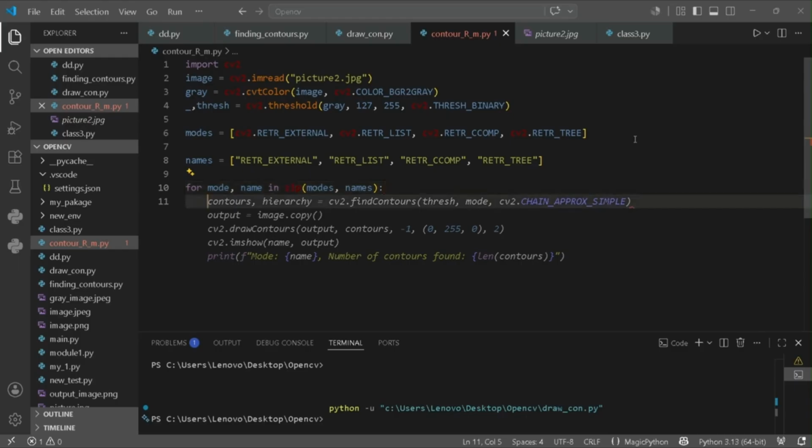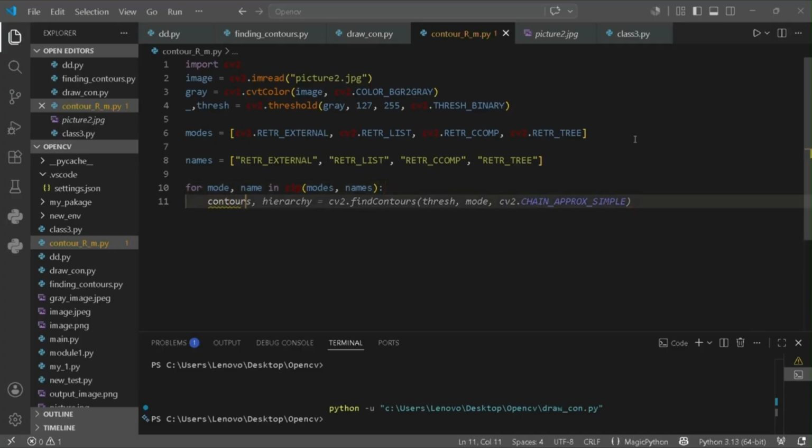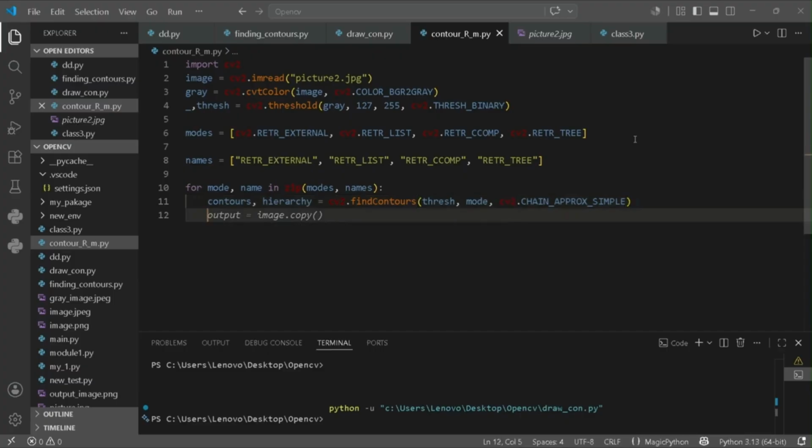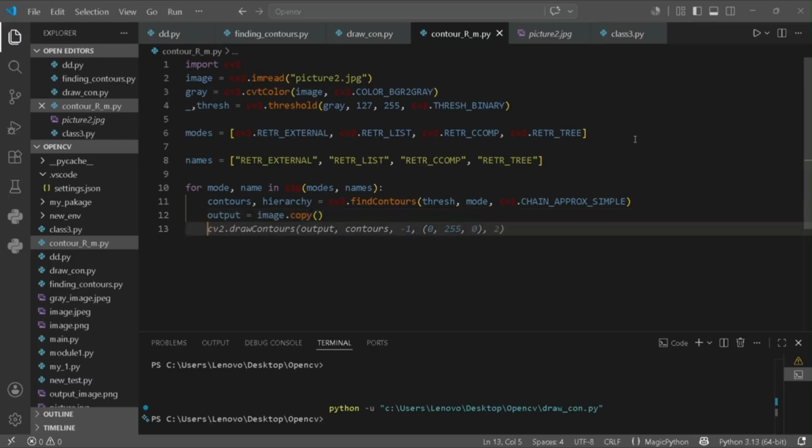So if I write here contours, hierarchy, threshold. Then we'll write the output image copy, then we will draw contours.